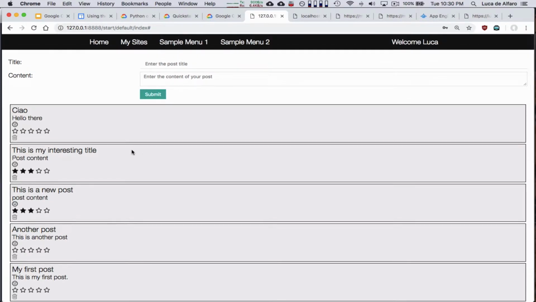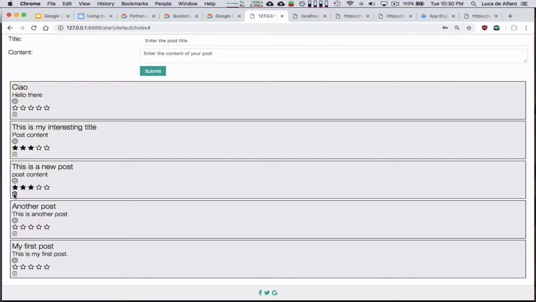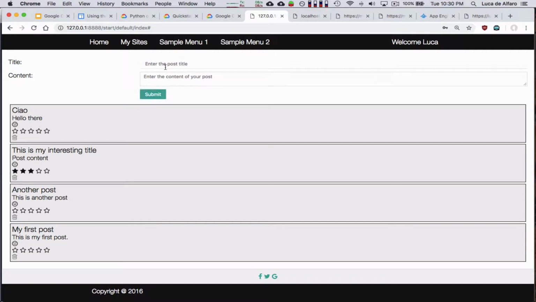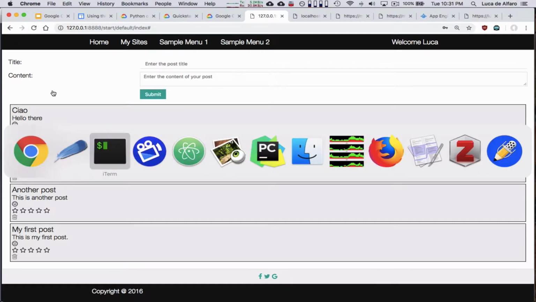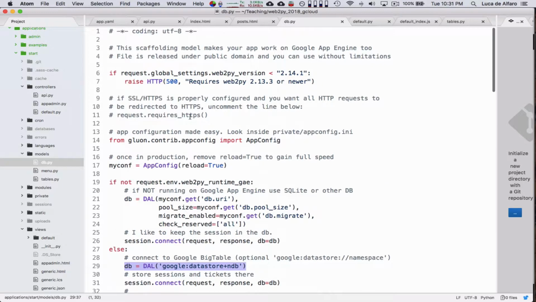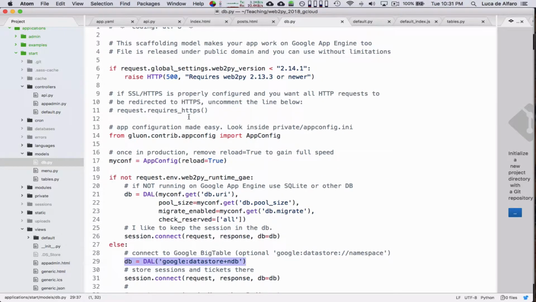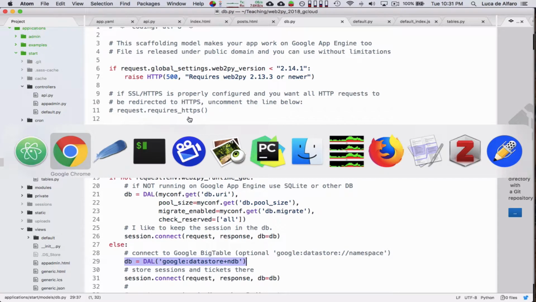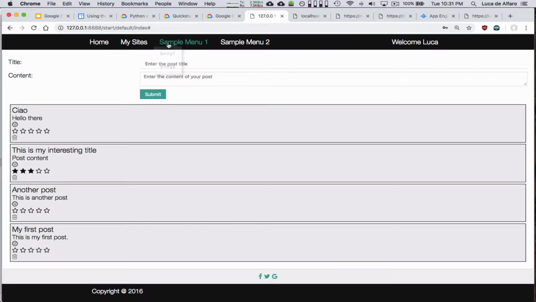So this is the application I wrote. I can delete posts. I can add a new post, and it basically works. Fine. I already talked about this application. I don't want to go into details of the implementation. Rather, I want to show you how this is done. How can we start serving it from Google App Engine? So the first step consists in installing the Google Cloud SDK on the laptop.